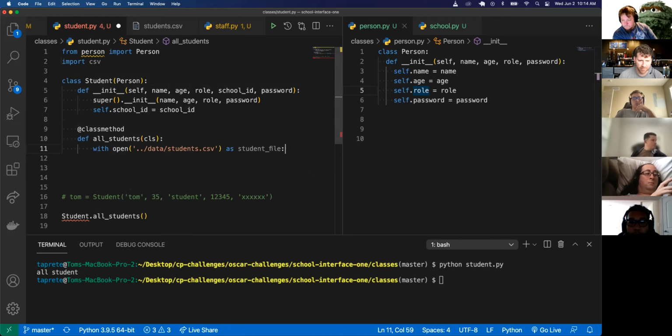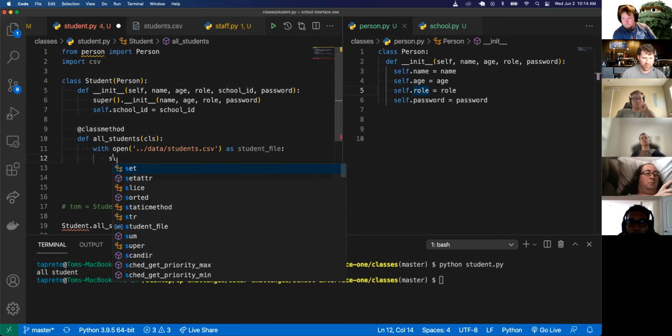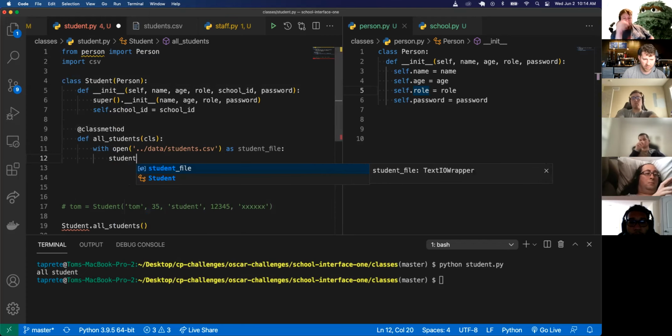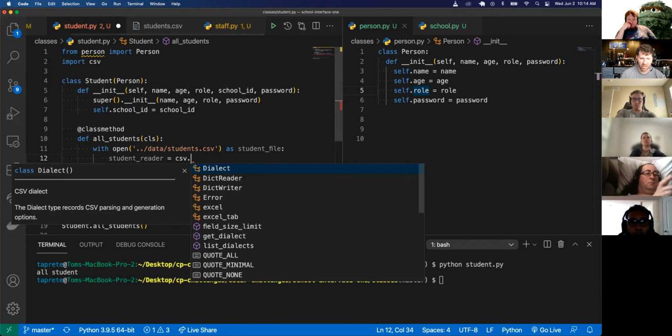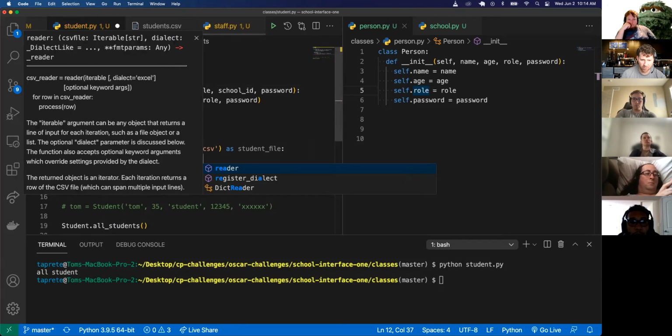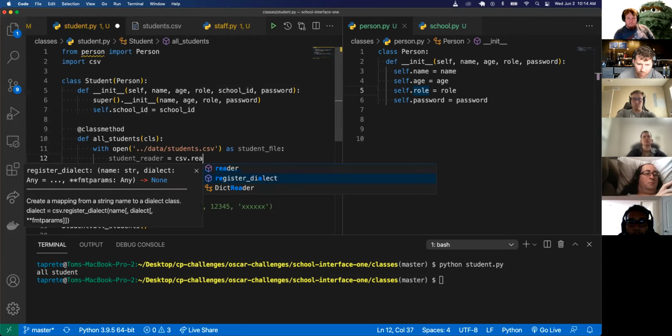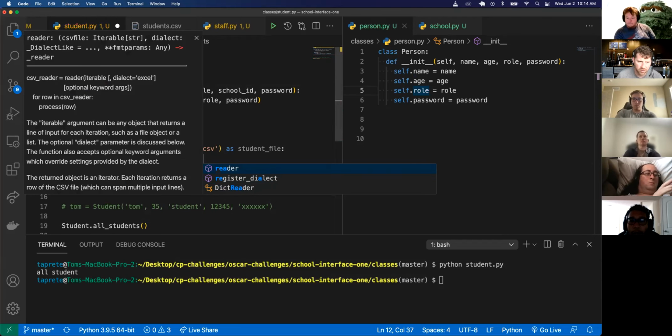And let's see if I can do this. So I can say student reader equals csv. Do we want it to be a reader or a DictReader? For this case, I think you want a DictReader because it's going to pass in values a little easier to your call to the Student function.